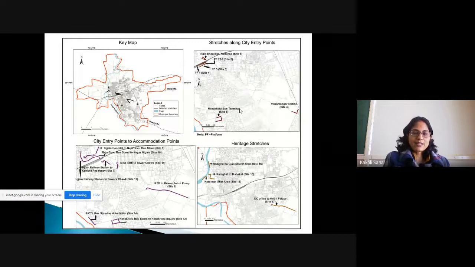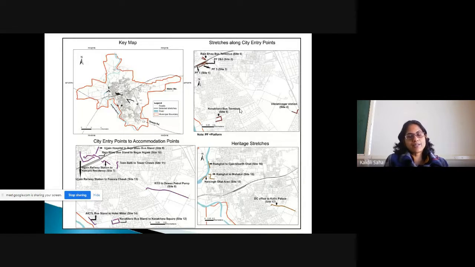So a visitor with disability, after landing in the city and entering the city, what next? He or she will go to an accommodation point, right? So the next category was city entry point to accommodation points, and we selected road stretches on that. After settling in the accommodation point, what does the visitor do? The visitor goes to the religious places or touristy places, other heritage points, right? So these are the three road categories we have taken. We categorized the entire road network into these three categories, and within that, we have taken samples. As you can see, the sample road stretches are highlighted with darker shades. We took samples on the basis of footfalls.